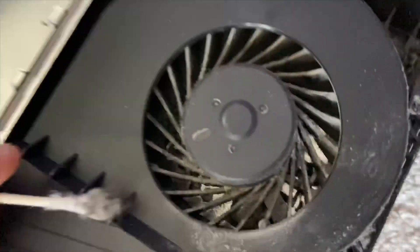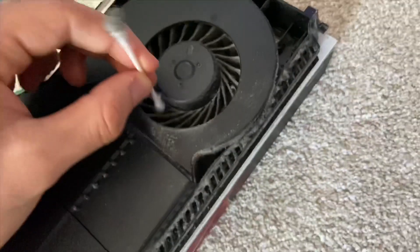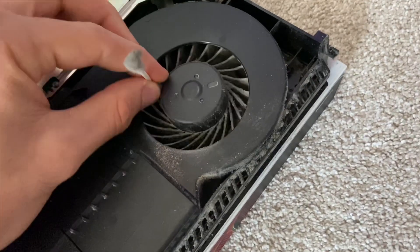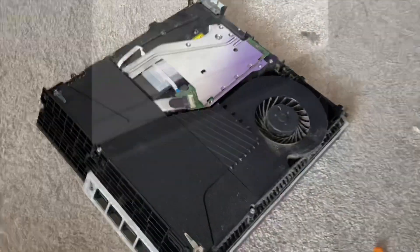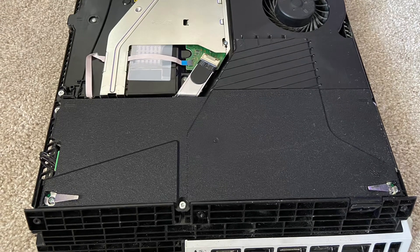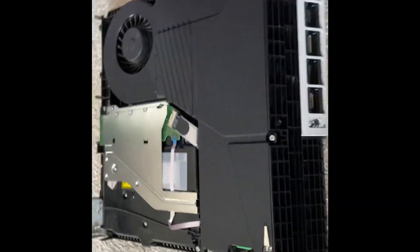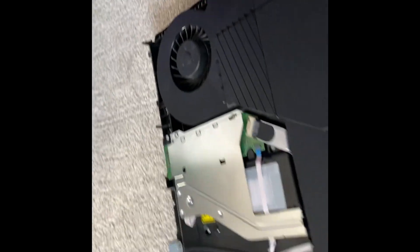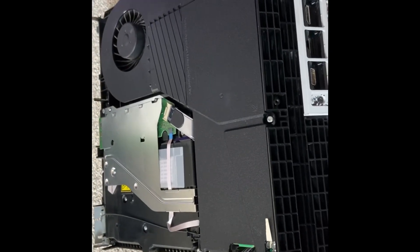This is crazy - all this dust, five years of dust. I'm gonna get everything out; to get everything out you need compressed air, but I did a pretty good job. Look at this compared to when it was all dusty - this looks beautiful. Now I'm gonna do a side by side of when it was dirty and when it was clean.